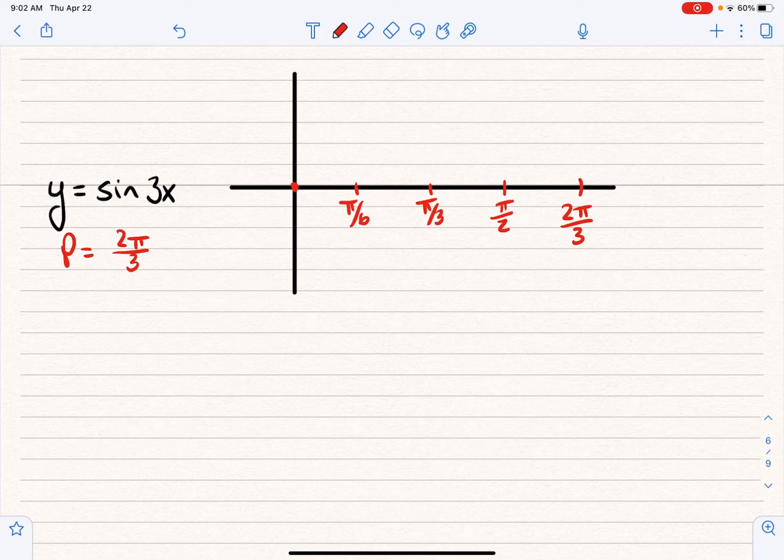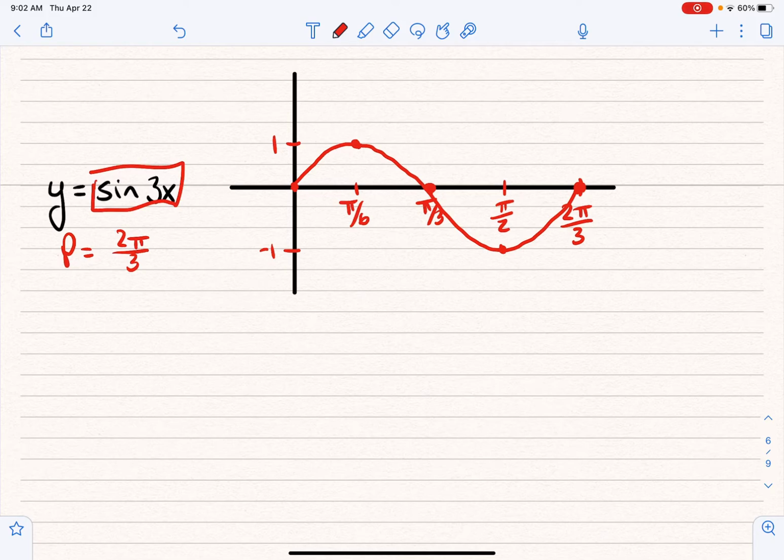Now we know that sine always starts at the origin and it ends at the axis. Halfway between those, it passes through the axis. Halfway between the first two, it hits its high point, which in this case is at 1 because the amplitude is 1. Halfway between the second two, it hits its low point, which is going to be -1 because the amplitude is 1. And then the graph would look something like this. Up, down, and up.